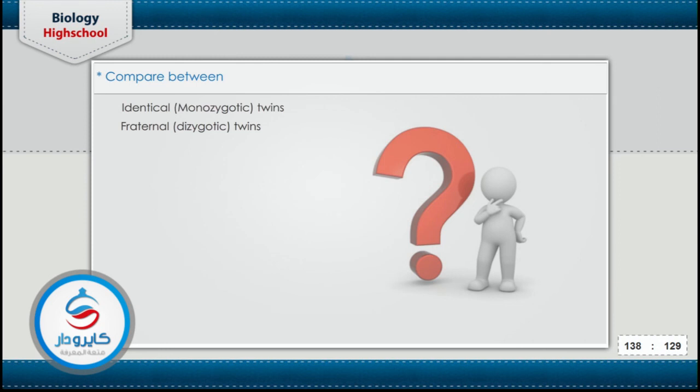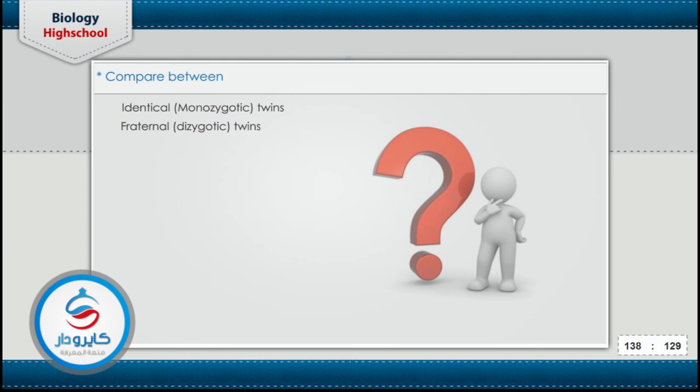طب لما يبقوا genetically similar يبقى has the same sex, the same blood group, the same skin color, the same eye color, the same hair color، هما as external features similar to each other. لكن التانيين ممكن يبقوا same sex او different، ممكن same blood group او different، هم بس مجرد اخوات بس، لكن ممكن يبقوا زي بعض في حاجات او مش زي بعض في حاجات. لكن identical twins دول genetically similar to each other.